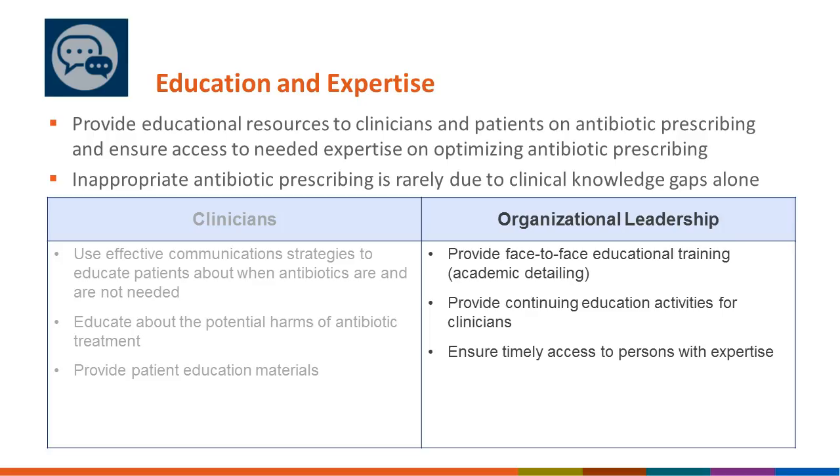Expertise in optimizing antibiotic prescribing may come from pharmacists who can help clinicians optimize antibiotic dosing and selection and advise clinicians on medication interactions. In hospitals, pharmacists with infectious disease training have been effective and important members of antibiotic stewardship programs. Access to expertise might also mean having access to a dentist to manage dental conditions that need procedures rather than antibiotics, or to a surgeon, or to an infectious disease physician. The expertise needed will likely differ among outpatient facilities and can be determined by each facility.